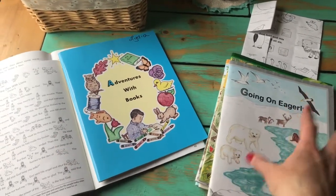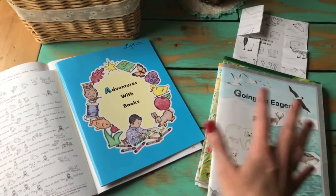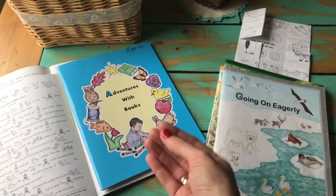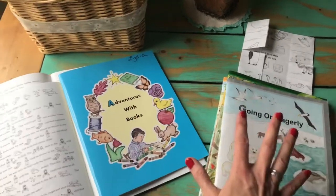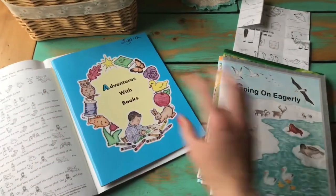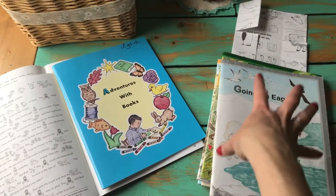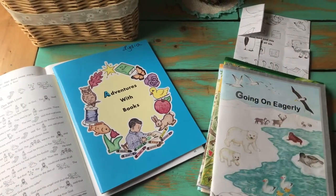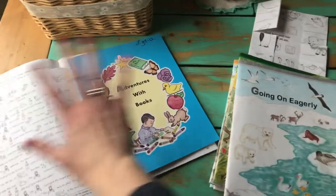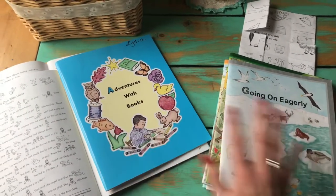However, I want to point out a few things in these books that really stood out to me as being different from what I had seen in a lot of pre-k, preschool, and kindergarten curriculums — especially the trendy ones floating around right now. First of all, they're very inexpensive. If you buy the whole set of both preschool and kindergarten on milestonebooks.com, it's like $48 — $24 for preschool, $24 for kindergarten — and you're done. It's very comprehensive but also very simple.